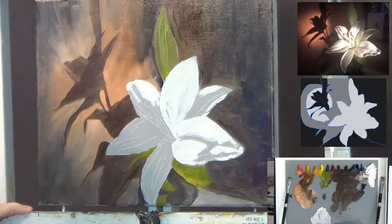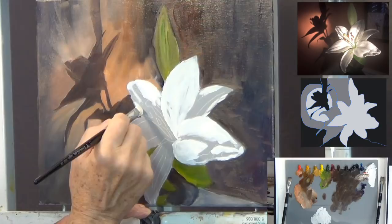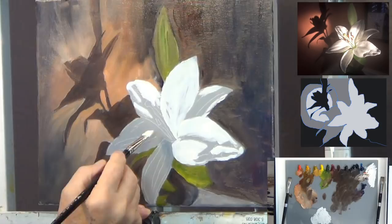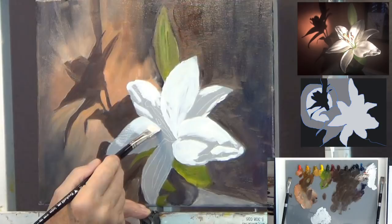Just pretty much titanium white. I have a little bit of color in it from the red that was on the palette. I think it's got just a tinge of that in there. I'm just trying to get the places that are definitely white. Right here, it's white. Really bright white there.